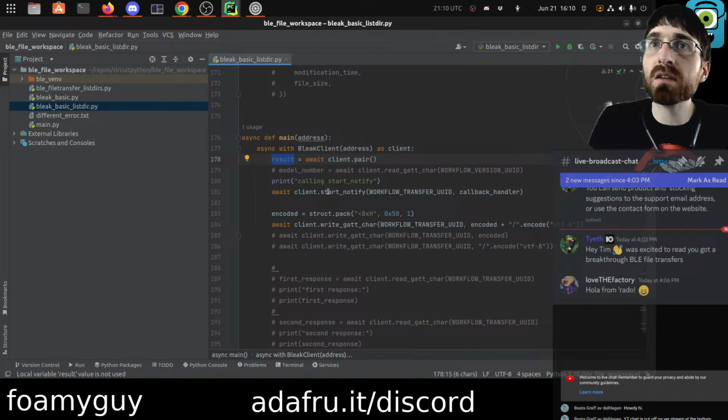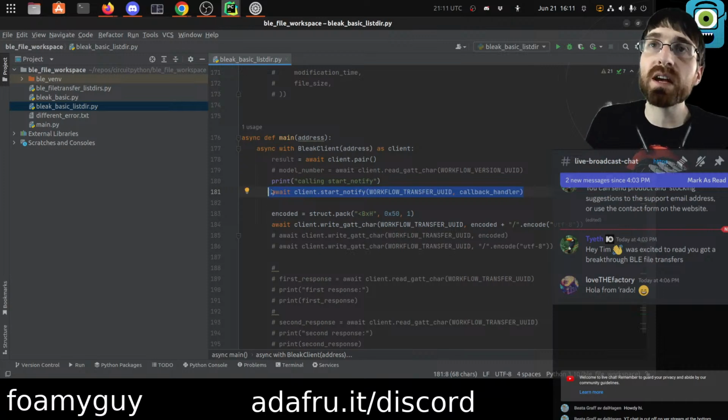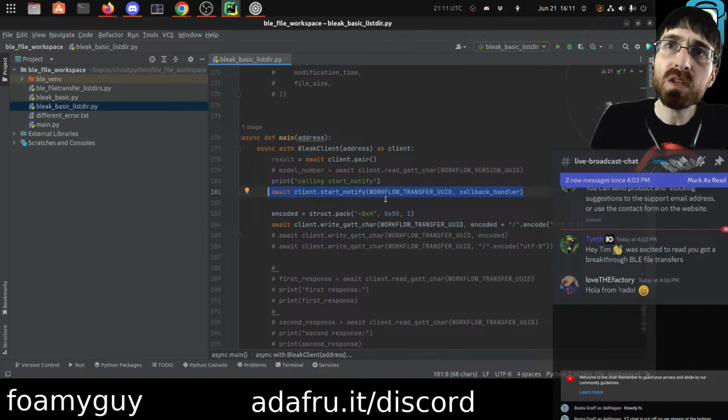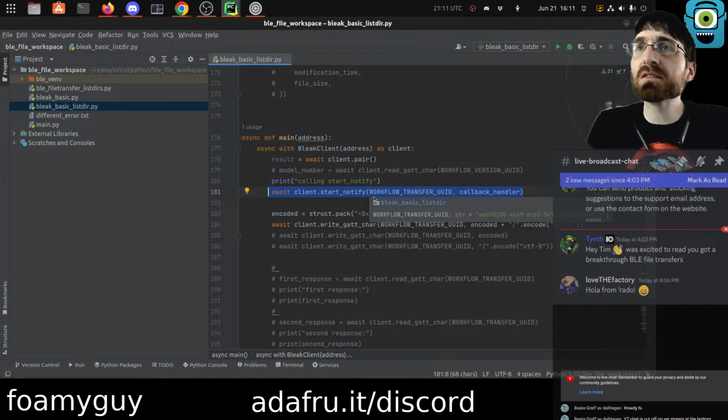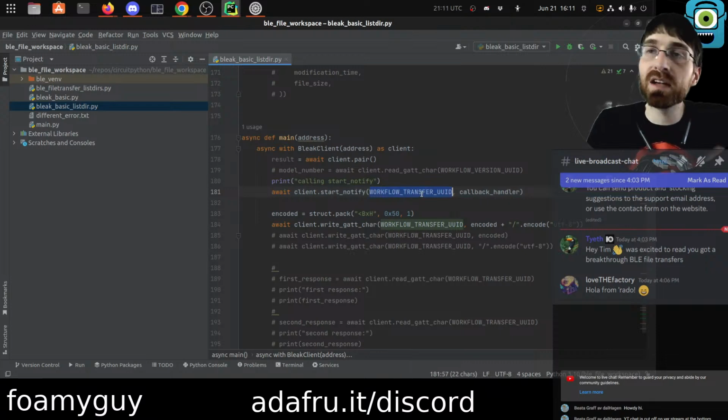We then call start notify. So this is a new thing. I don't think that I had messed with this last week on the stream. Start notify is basically like registering a callback. So we're saying whenever this workflow transfer UUID, that's a characteristic UUID, I'm pretty sure, whenever this characteristic has new data, we want it to call this handler for us.